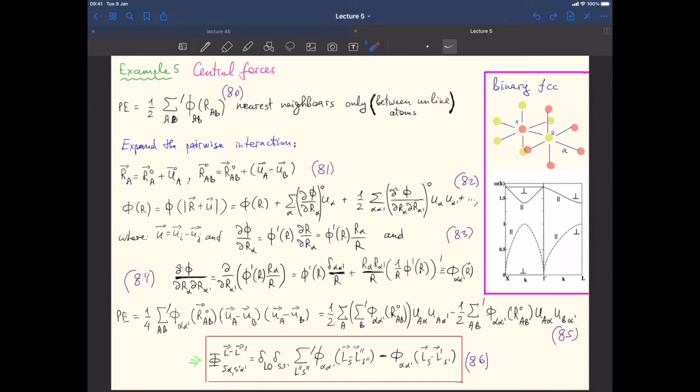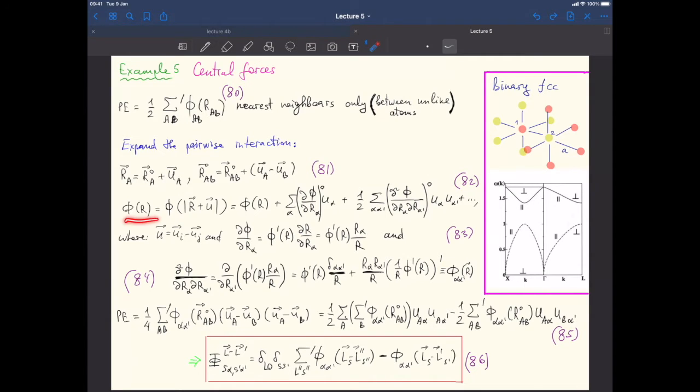So of course this distance, the vector of it, will be given as a vector in the equilibrium, in the relaxed lattice, plus the difference of the atomic displacements. Then what we need to do is substitute this in here and expand it with respect to atomic displacements. This is very simple mathematics, but I will just show it quickly and comment on these lines.